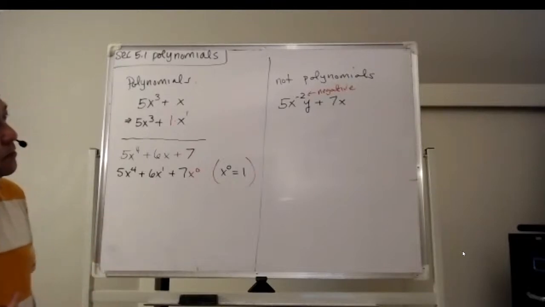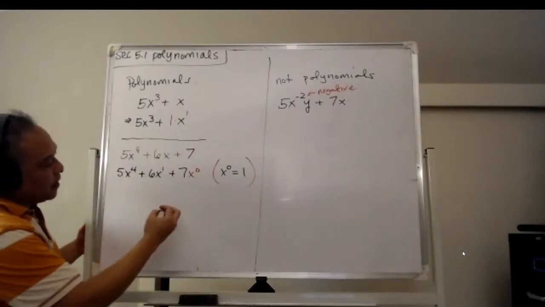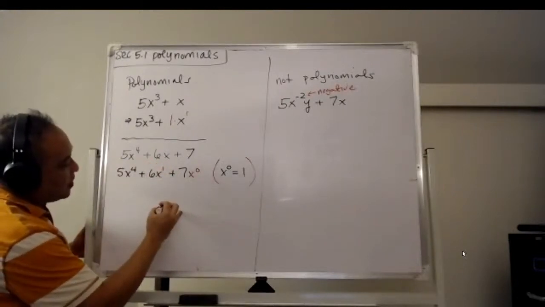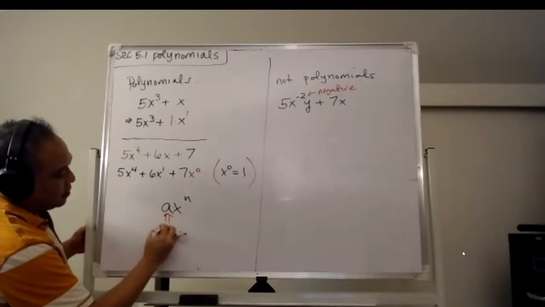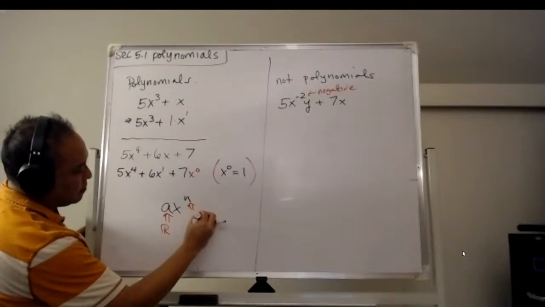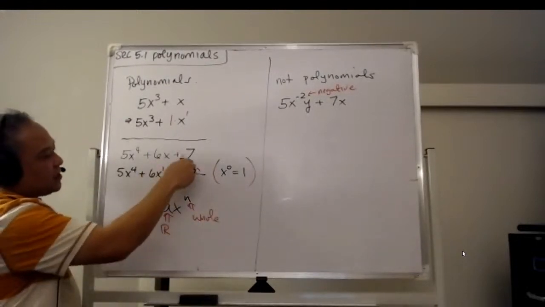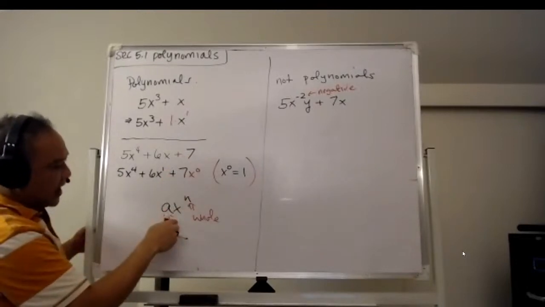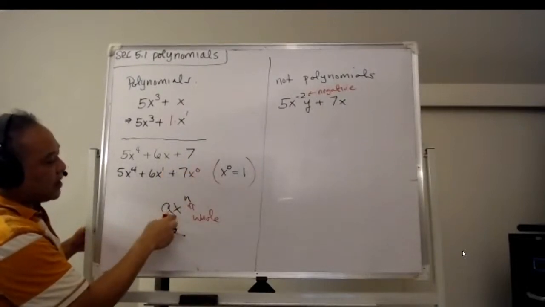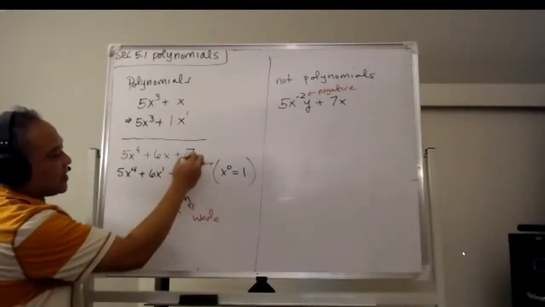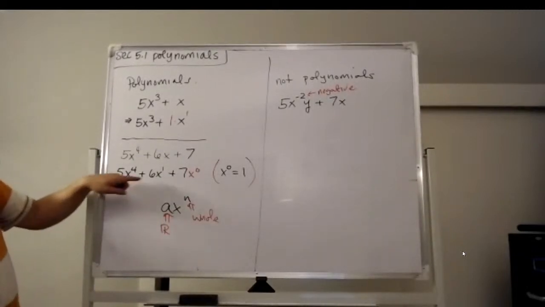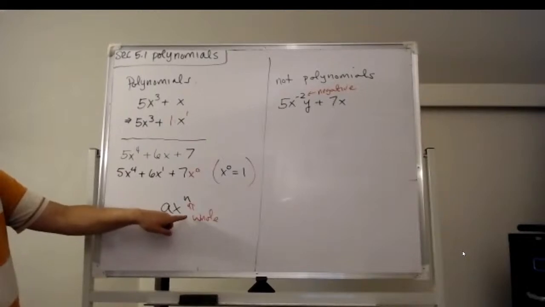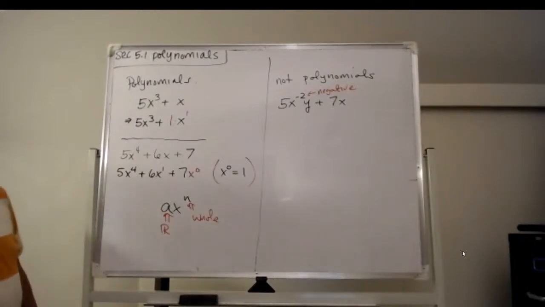Professor, why did you put x to the 0th power? Because we said that each thing has to be in this form of ax to the n, where that's a real number, and this is a whole number. So when you're looking at something like this, you're like, this doesn't fit this pattern. I see a number, but I don't see an x. So technically, there's an x here to the power of 0. Does that make sense? So we're saying that each one of these to be a polynomial has to have this format. Okay, thank you.